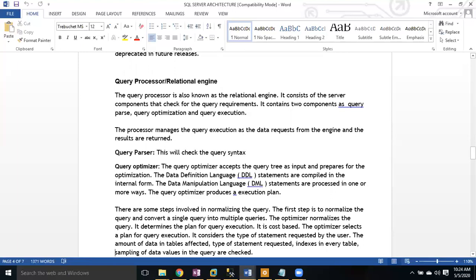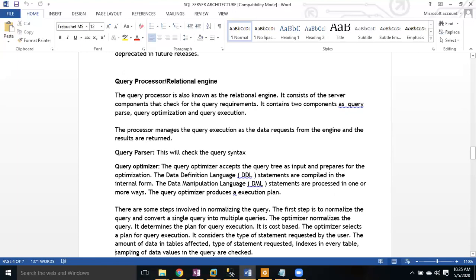The optimizer will analyze how much memory is required and from which table, which index, which column the data needs to be retrieved. It will gather all that information and try to give the best plan for executing the query. Right? So the optimizer depends on the statistics. Like every table, we have an option to create statistics.